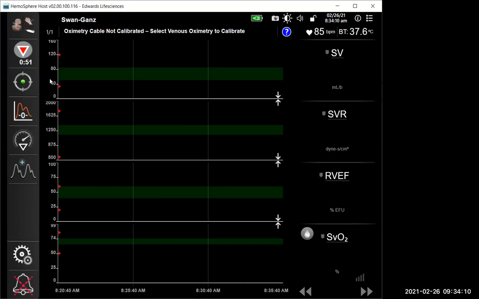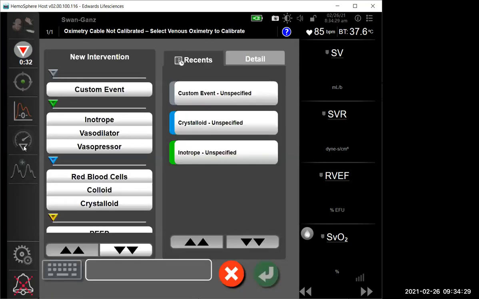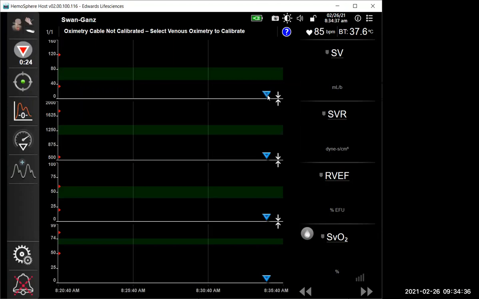So this button right here, you can set goals for your patient and it graphs them out. I have never seen an ICU use this one. Same as this one, you're not going to use that really for how you guys monitor your patients. If you're on this graph screen, this is the only one you can actually mark interventions, which is actually pretty cool. So you can click the little dial with the arrow, and then you can drop down a little marker, and then say your patient changes, or you're trying to see if your volume helped the patient. That's a good thing to do.